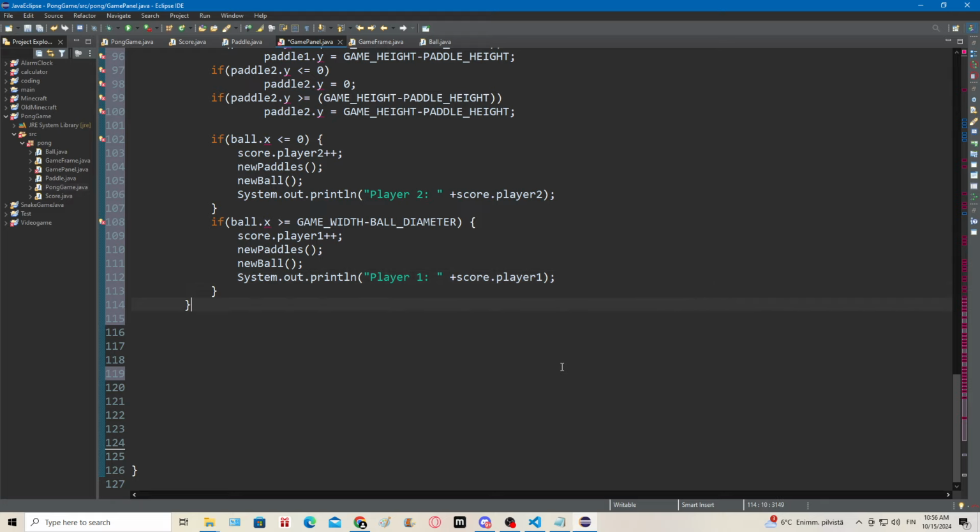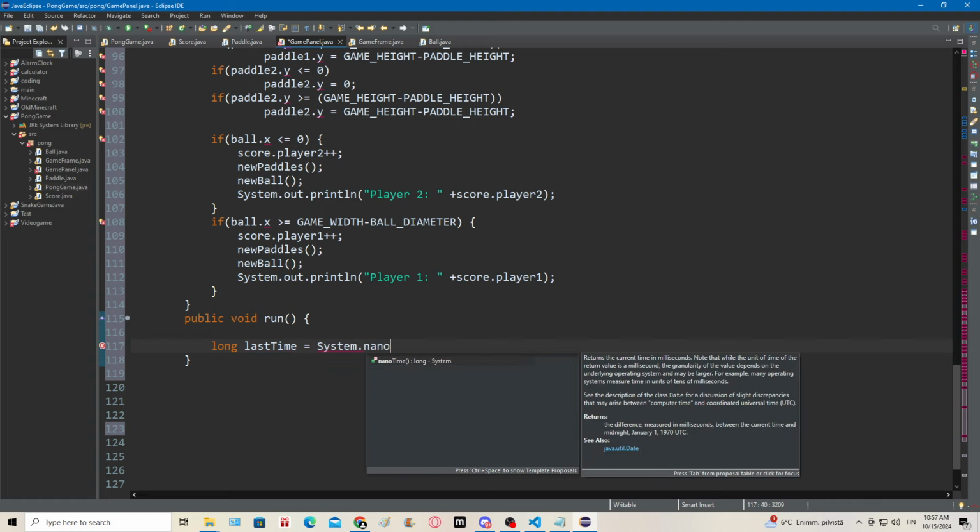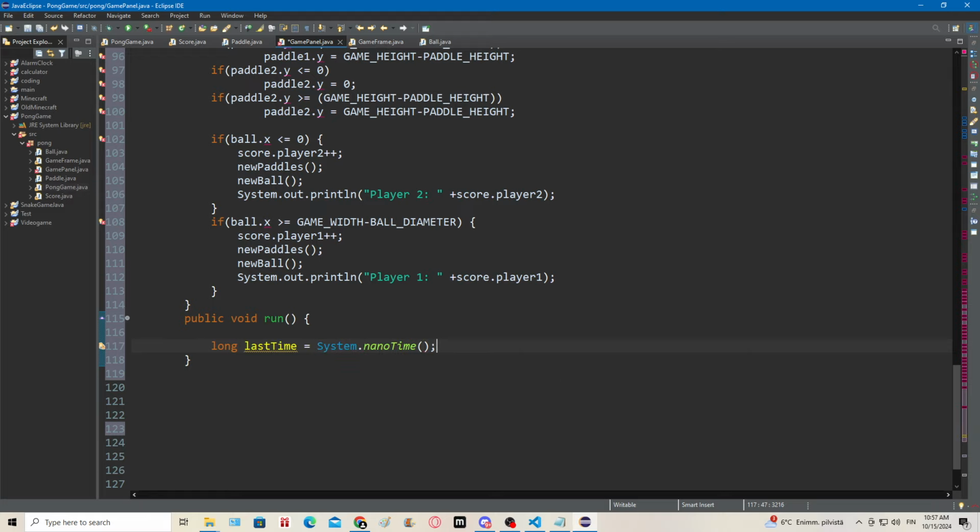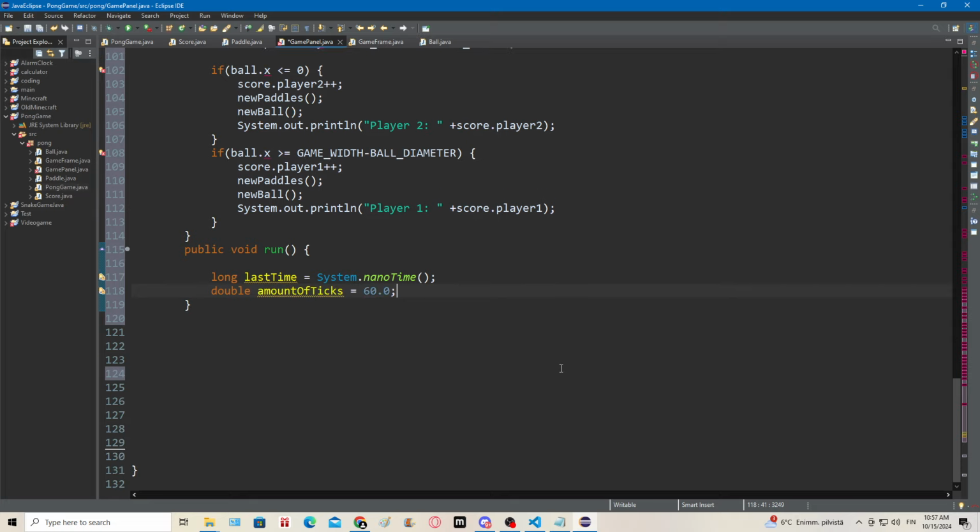Alright, then we can go ahead and create a public void run. So another method. This is gonna be the game loop. So long lastTime equals System.nanoTime. There we go. Then double amountOfTicks equals 60, basically 60 FPS.